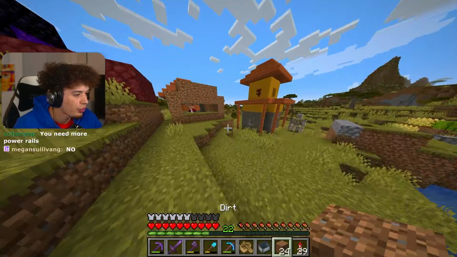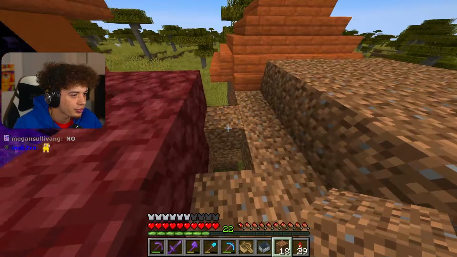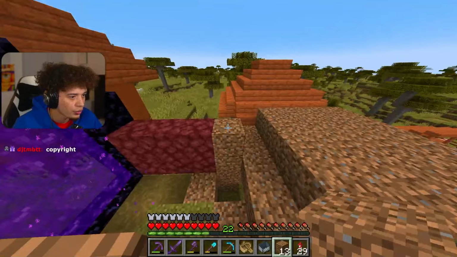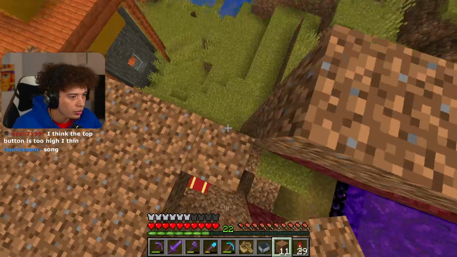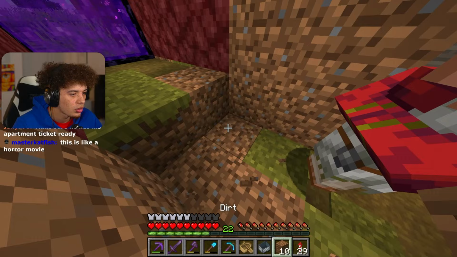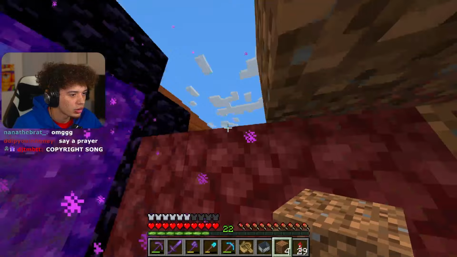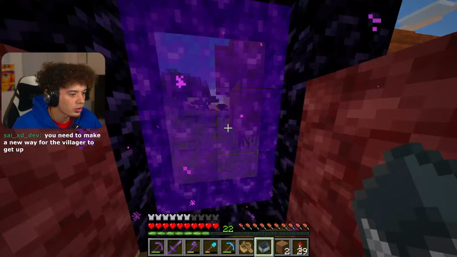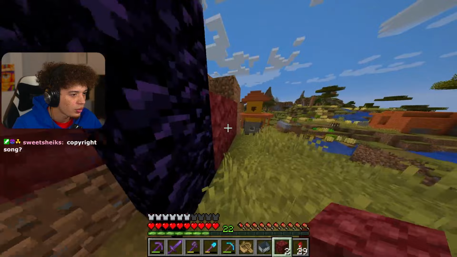Alright, time for you to get an upgrade, buddy. It is mending dude time. So either this is gonna work, or make sure he has his apartment ticket ready. Yep. Alright, sir, right this way. What are you sleeping for? It's not nighttime. Follow me, sir. Right this way. Oh, no, I can't get in there.